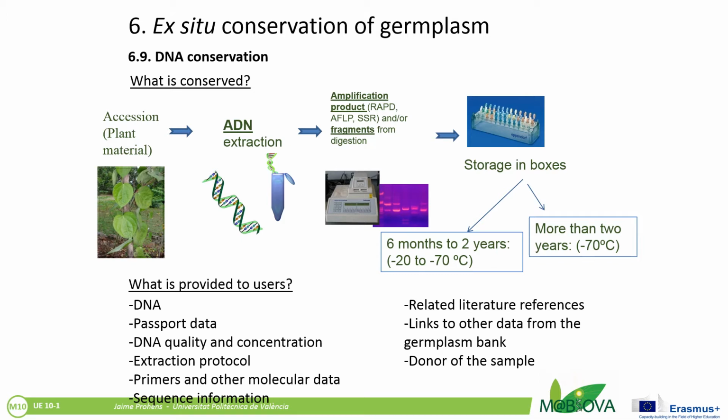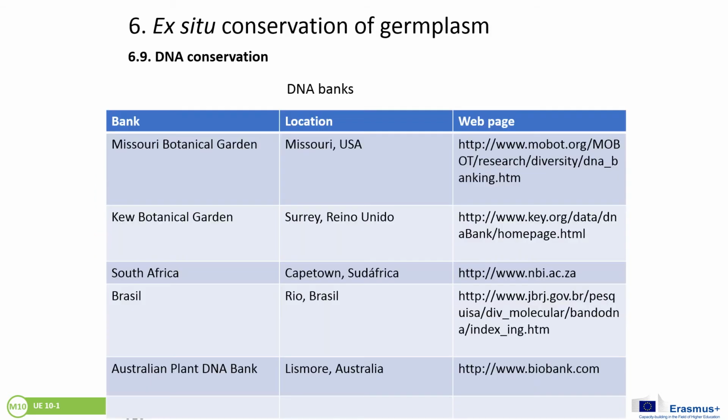Users receive the DNA as well as data on passport of the accessions or materials, DNA quality and concentration, extraction protocol, primers and other molecular data, sequence information, related literature references, links to other data from the germplasm bank, and the donor of the sample. In this slide, we can see some DNA banks where DNA is stored.